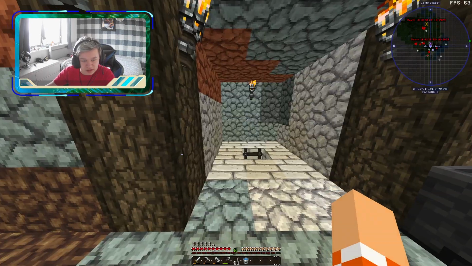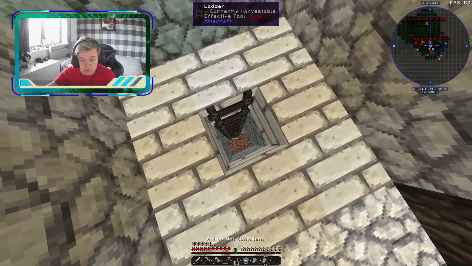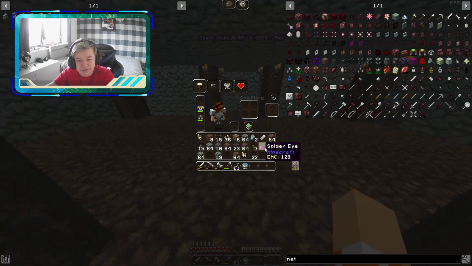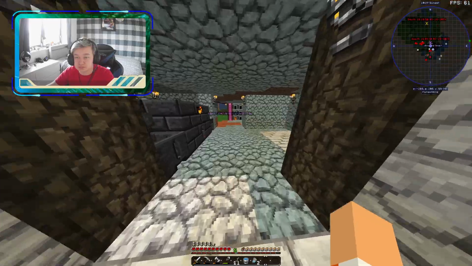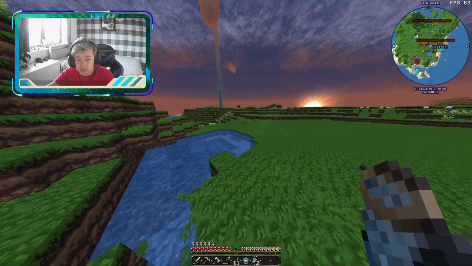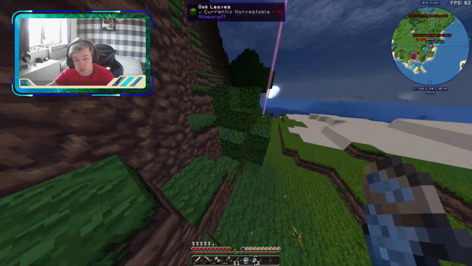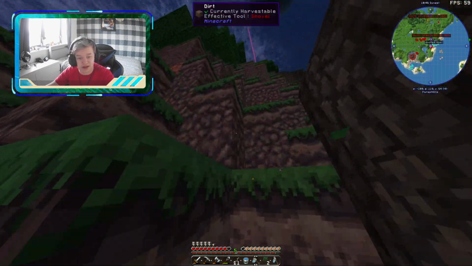But I'll show you what I've done downstairs. I have a chicken. I had an egg. But yeah, I need to find another chicken now for that. I hear one. That could either be on the mountain or just that chicken I placed down, but I swear I heard it. Poof. Ha!